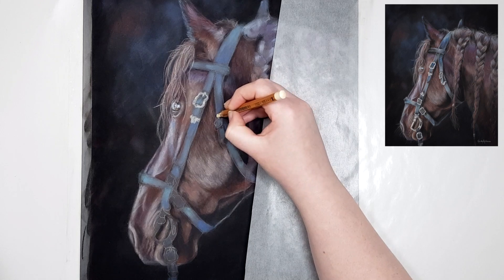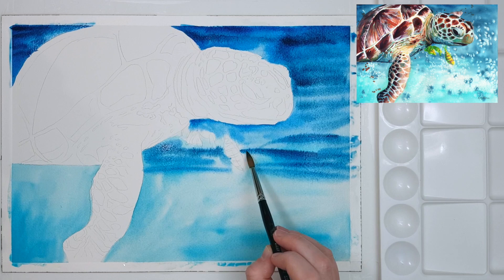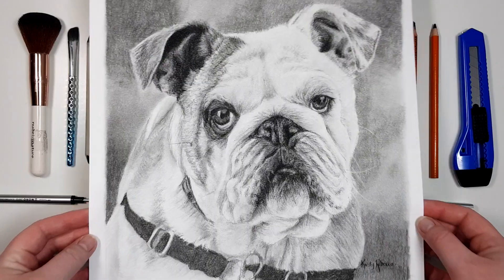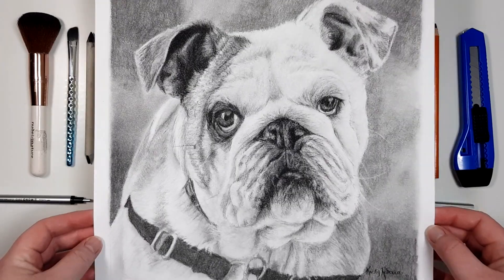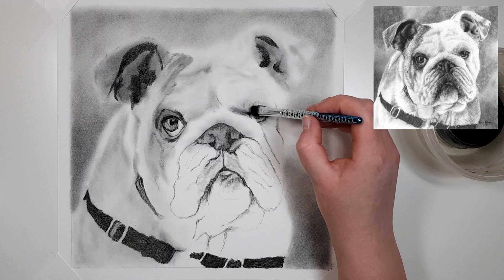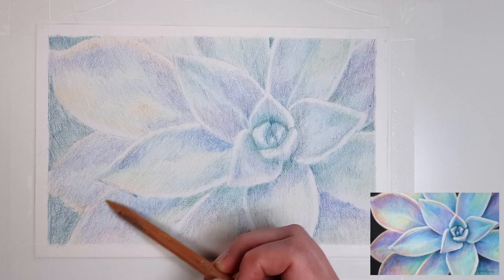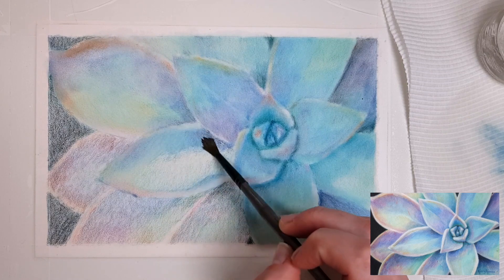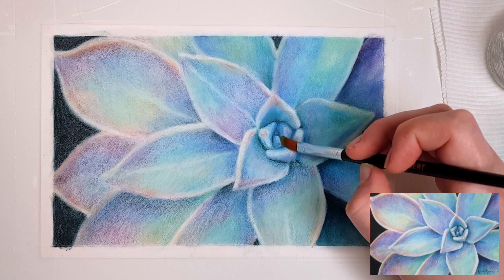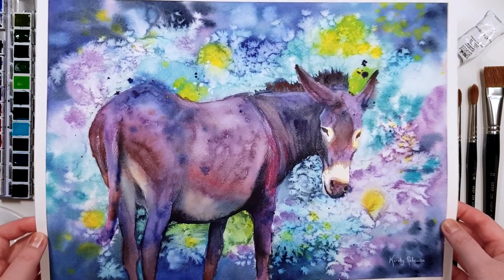I used to store my artwork in boxes with sheets of paper in between to try and stop them from smudging, but as soon as the artwork moved around it would become messy. Then I switched to display folders with plastic sleeves, but the dust from my charcoal or pastel drawings would actually stick to the plastic and smudge onto my work if I moved it in and out of the sleeve. Also, if I had larger drawings, neither of those two methods allowed me to store them very easily. So I came up with this solution that solves all of those problems.